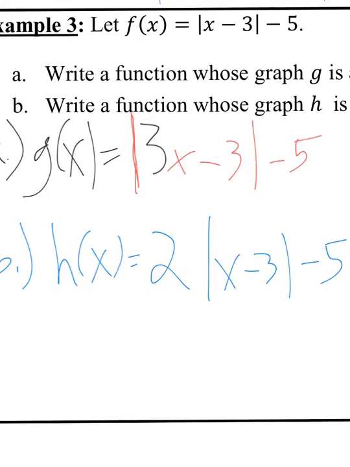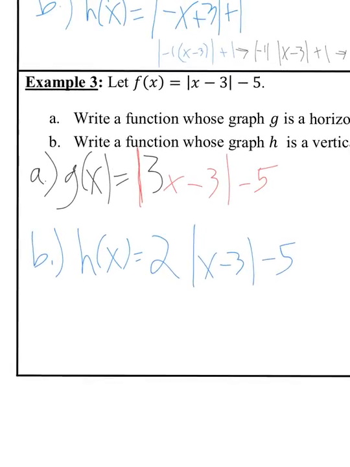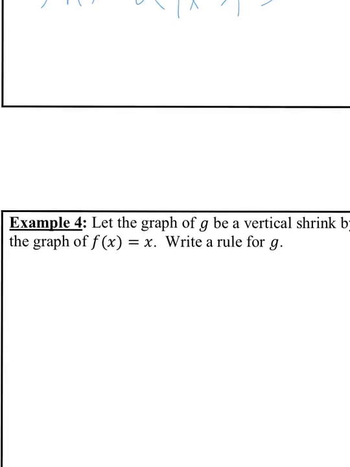So if it says vertical stretch or compression, I feel like those make sense the way they're worded, and horizontal shrink and horizontal compression kind of are backwards. They make less sense. Yeah, again, I wish I could explain it better, but I think that's the best I can do. All right, so let's just move on to example 4.